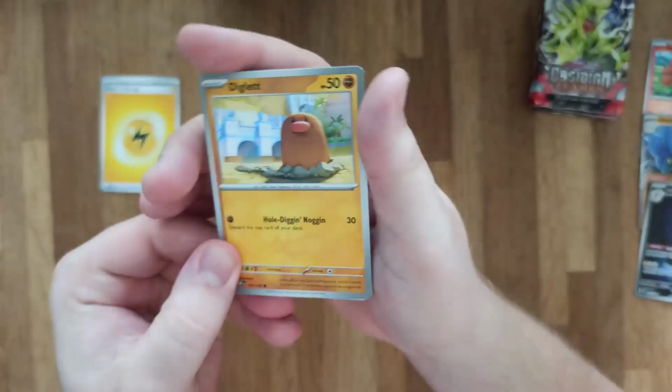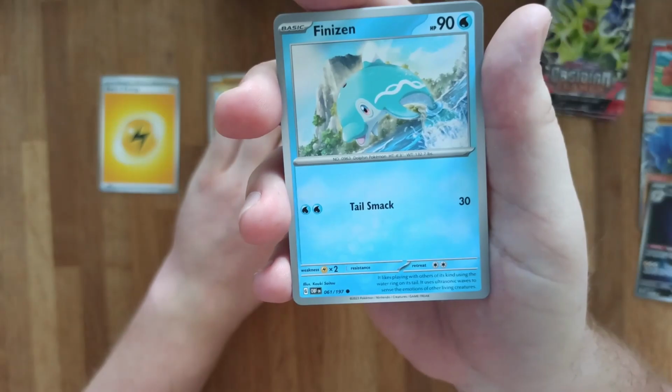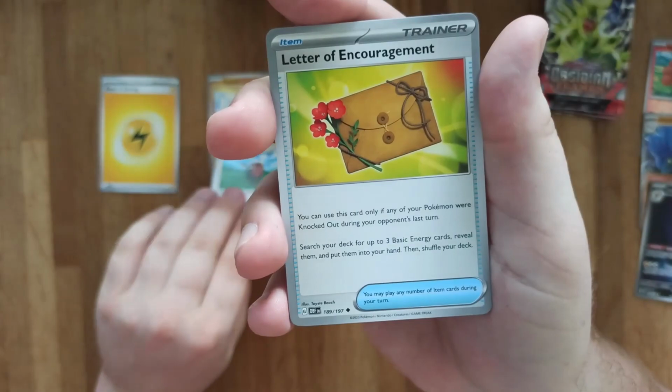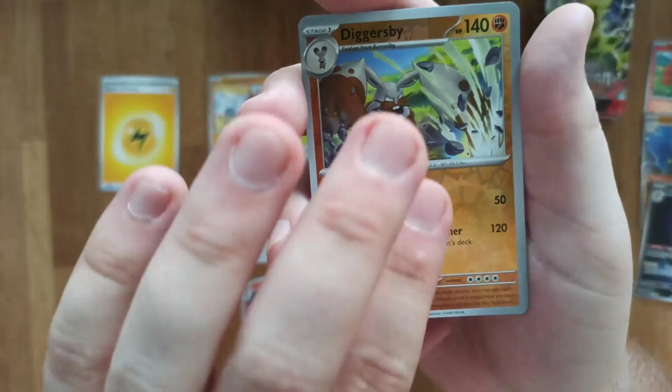So, let's see. A Diglett, a very happy Rowlet, a Baltoy, ooh, Finizen, Oinkologne, Letter of Encouragement, you can send me that, a Chandelure, Reverse Holo Armarouge, Reverse Holo Diggersby, and a regular Holo Scovillain.